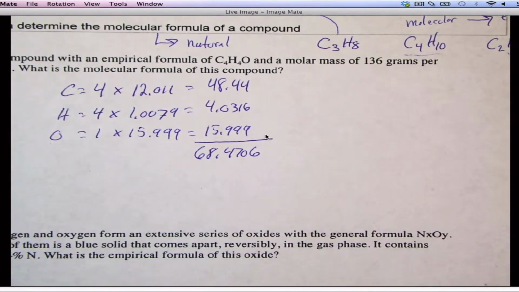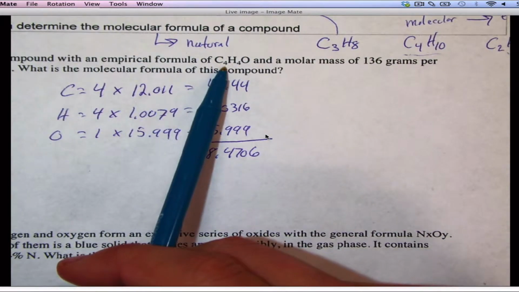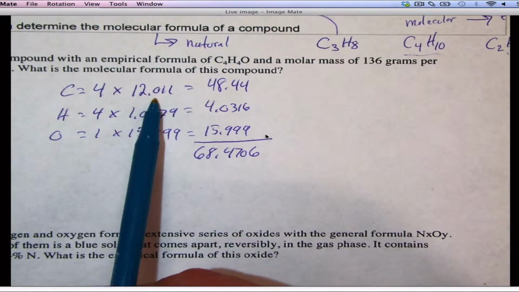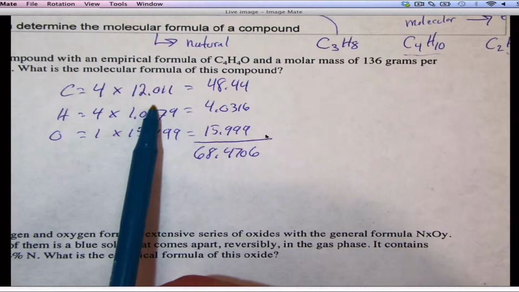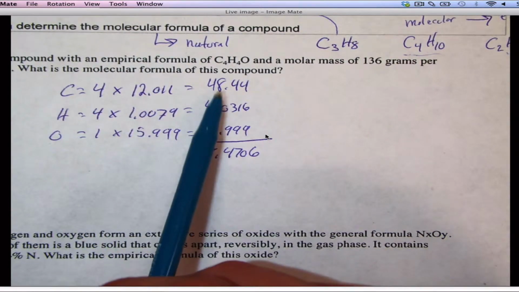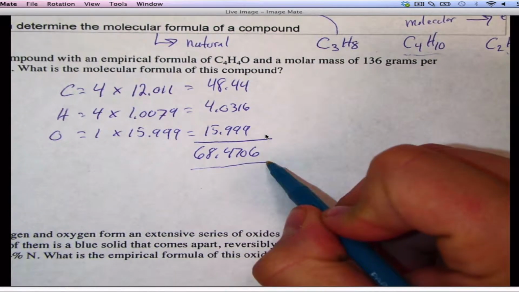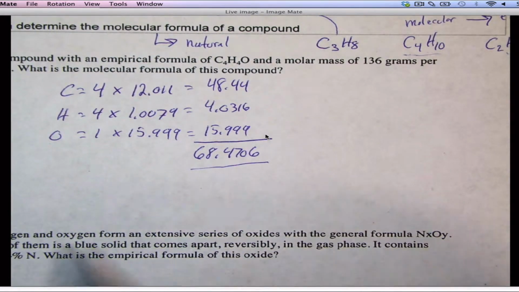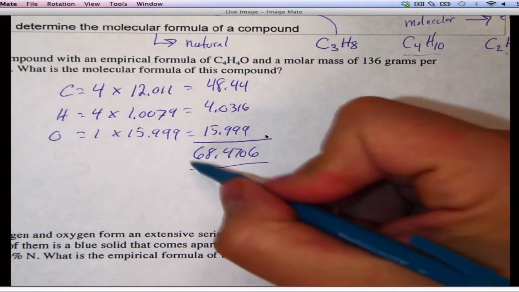Now, what did I just do? Let's be honest, some people have no idea where the numbers came from. What you need to realize is this. I know I have 4 carbons in the formula because of the C4, the subscript that tells me how many atoms I have of that element. The 12, the 1.0, and the 15.9 are the weight of that particular element on the periodic table, the atomic weight. So I multiply how many I have by the weight, and I get the total weight of that element in the formula. I add all those up. This is my empirical formula mass, or molar mass. In other words, how much the empirical formula weighs on the periodic table.